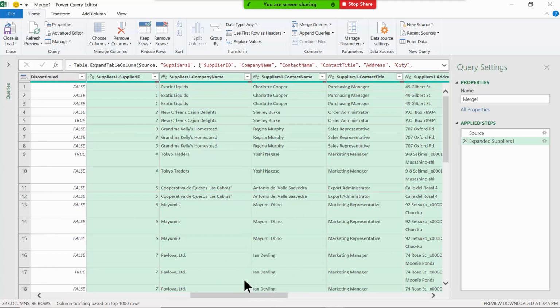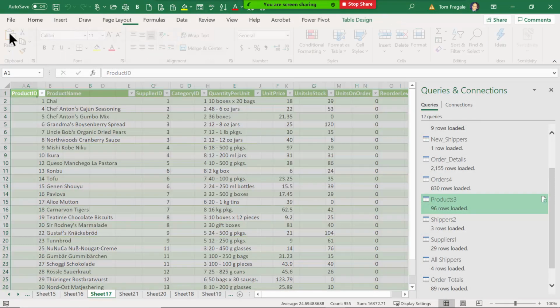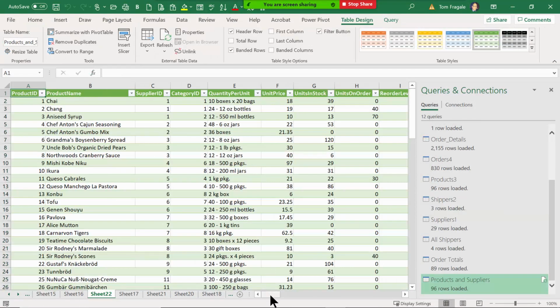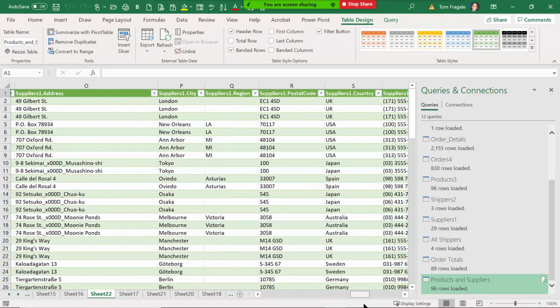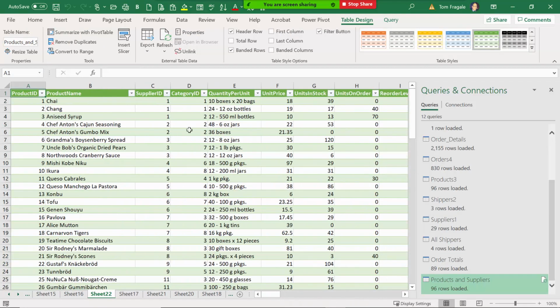Okay, so we're actually getting into some relational database concepts here. When we get into the Power Pivot in a few minutes, we'll really hit the relational database concepts there as well. Let's give this a better table name. So you see where it says merge one. Let's call this one products and suppliers. Make sure you pick on close and load, of course. And now we'll have a new table that's called products and suppliers, which is a merge of those two. All right, that was a pretty good one. It joined it on the common field supplier ID.